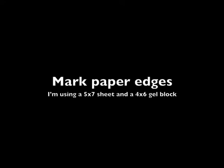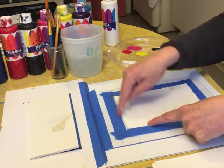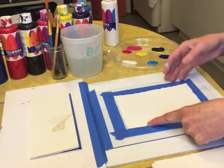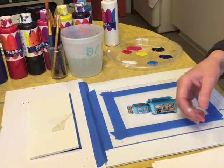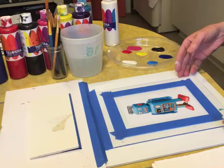The next thing I'm going to do is mark my paper edges. Now I've already done this ahead of time, but what I did is I have a 5x7 piece of paper and I put tape around the edges of it so I have a nice 5x7 box, and I'm centering my image under there.